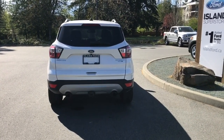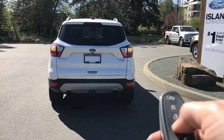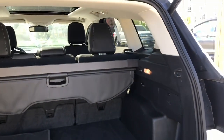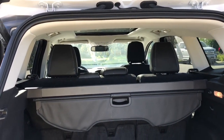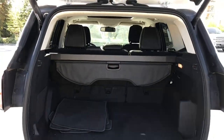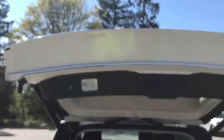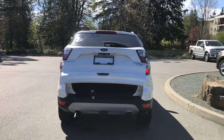When you're ready to open up the liftgate, it's a power liftgate so you can open it from inside or double-click your fob. Inside you have a nice carpeted area as well as a light and a 12-volt outlet. There's a tonneau cover so you can slide that across to hide your purchases, extra carpet mats on the floor, hooks to tether things, and a handle to the right. You can also push the button, or if your hands are full you can give it a little kick. It chimes to let you know it's going down securely, and then you can lock it up and walk away.